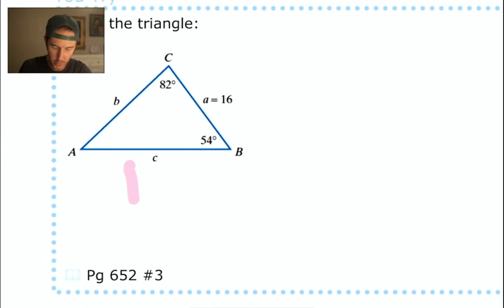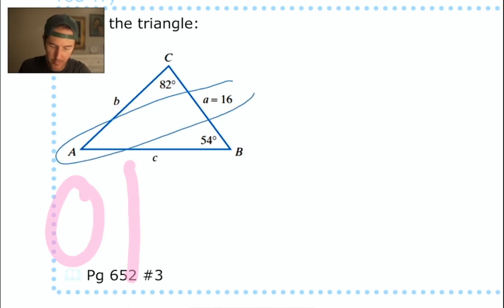The first thing that you might want to do in this space over here is 180 minus 82 minus 54. That will give you the measure of angle A. Not only will it give you the measure of angle A, but then you'll have a full pair. And you will then want to use a over the sine of whatever that found angle measure A is, and you'll set it equal to lowercase b over the sine of B, which is 54 degrees. So fill that information in and then march through the process, which is only a couple of steps, just like we did a couple times in the previous problem.